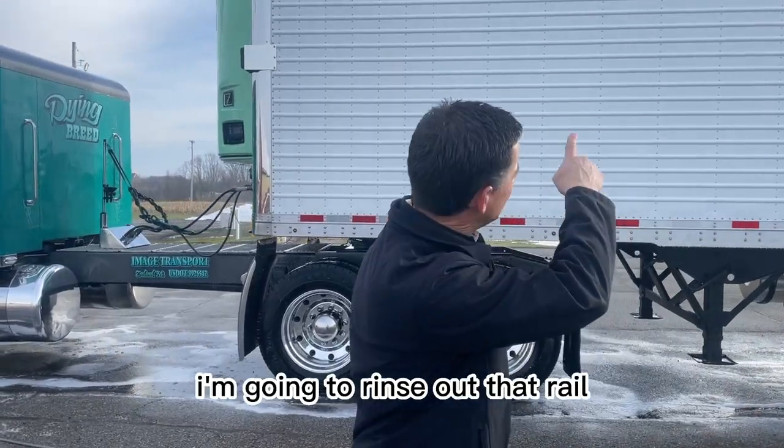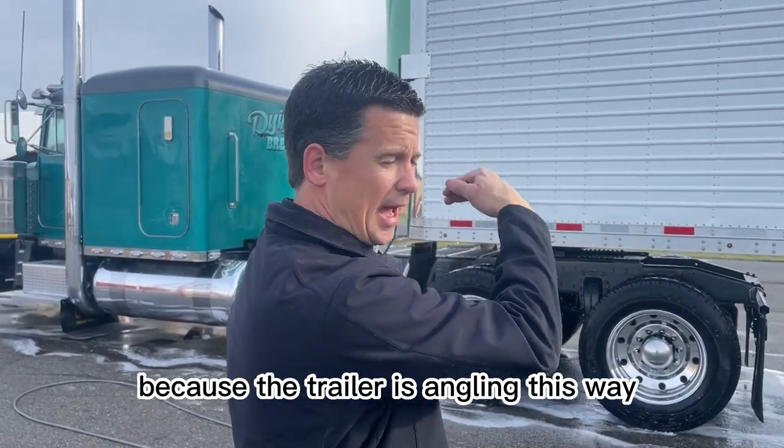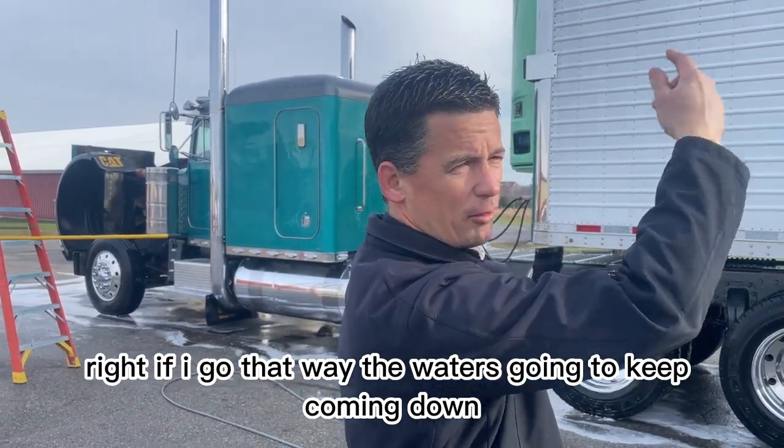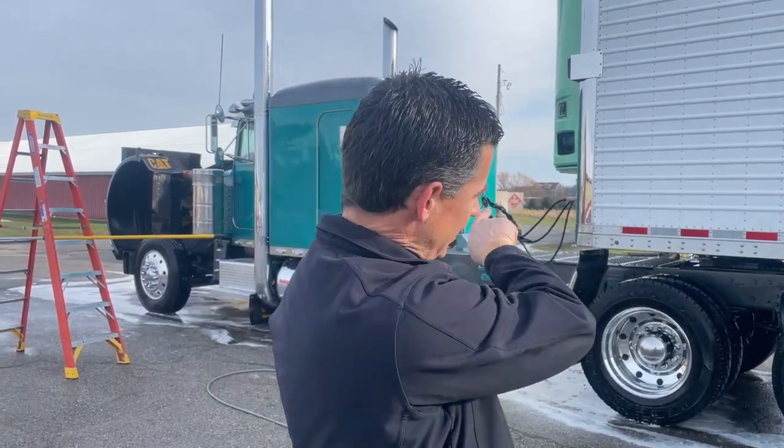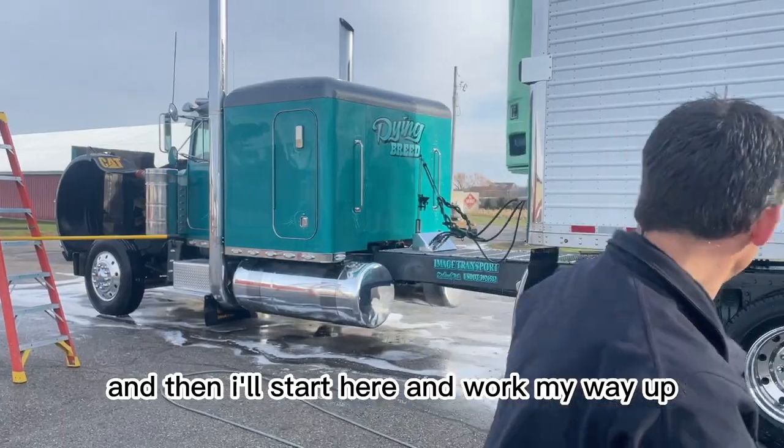Before I finish, I'm gonna rinse out that rail because the trailer's angling this way, right? If I go that way, the water's gonna keep coming down, you'll have soap scum. So I'm just gonna quick run down and then I'll start here and work my way up.